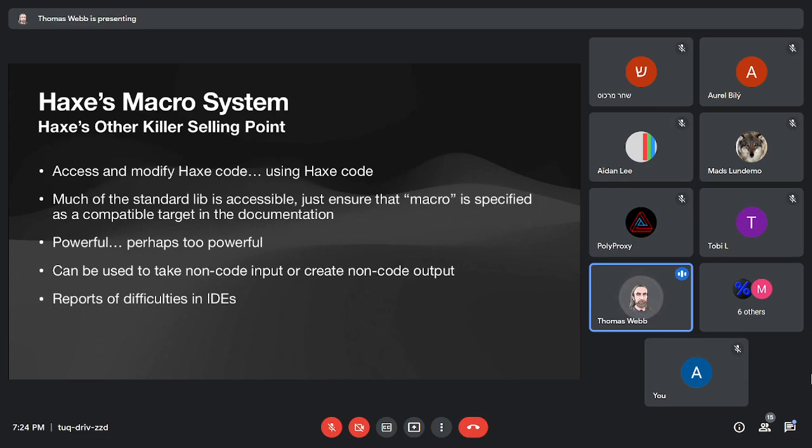If my choices are Visual Studio Code versus Vim, I'd almost rather use Vim because it's simpler. But other people do report that sometimes the macro system messes up their syntax highlighting and their command completion. There certainly are ways to design a macro that won't really work right in the IDE. There are definitely ways to trick the compile server, and anecdotally that does seem to be an issue out there.